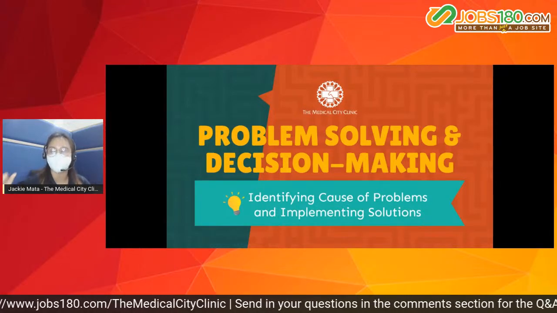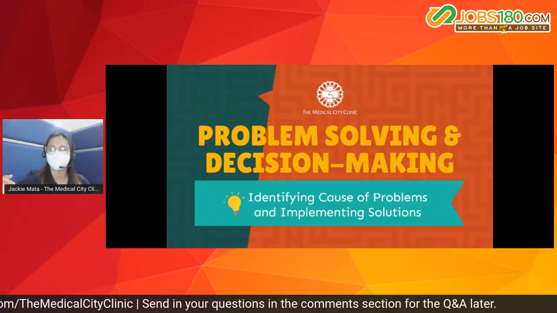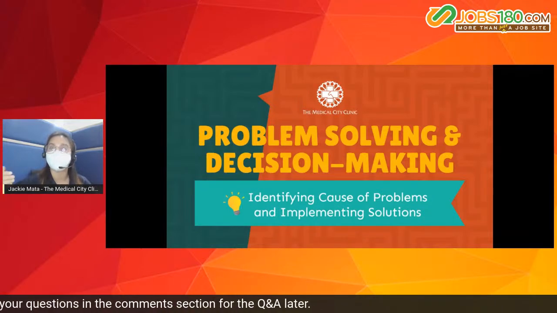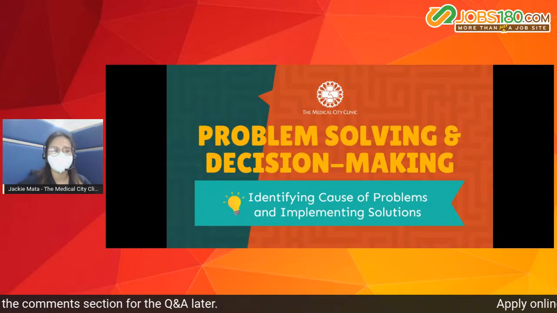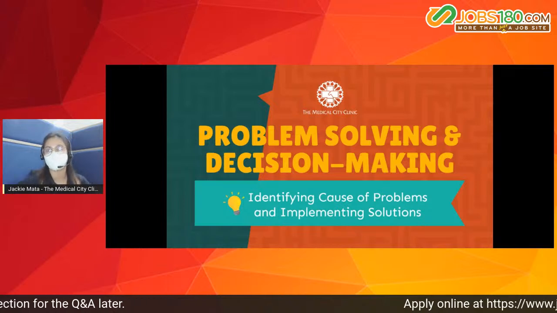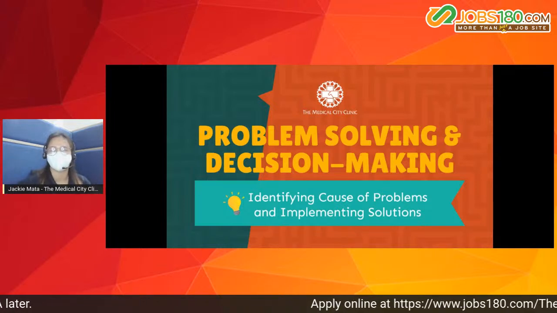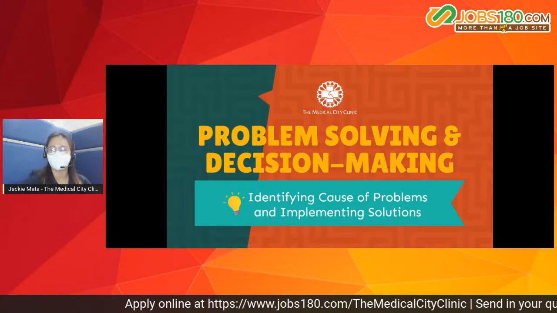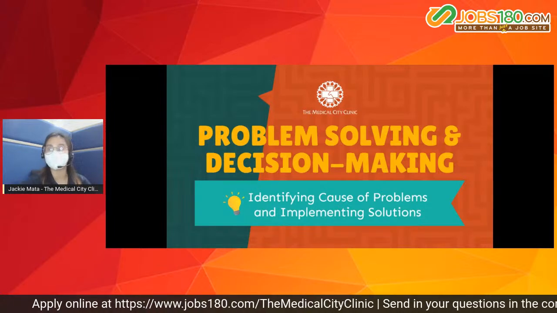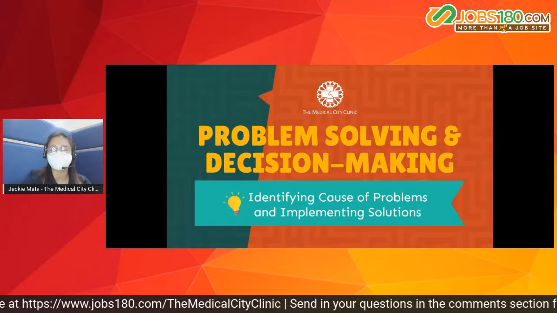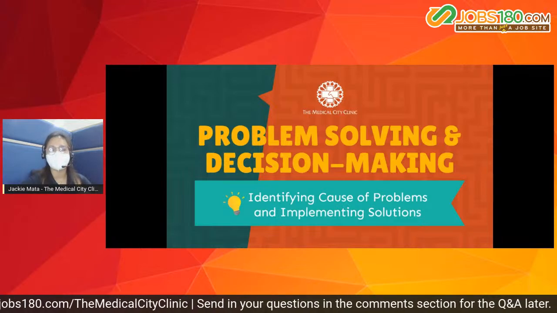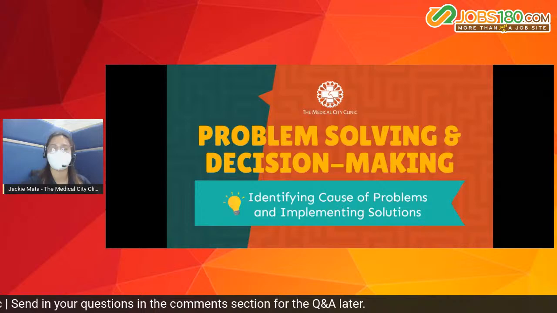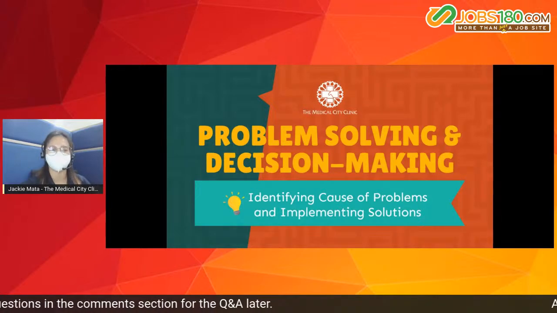In this phase of your life, you feel more compelled to make decisions regarding the career that you will pursue and the path that you will take, especially after graduation. So today, for roughly 20 minutes, we're going to talk about problem solving and decision making and somehow get the gist of how it is done and why it actually matters.